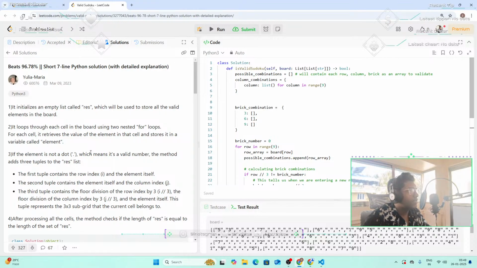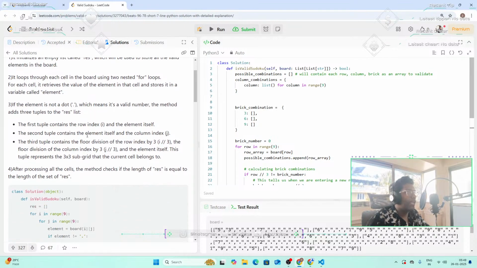It initializes an empty list called res, which will be used to store all the valid elements in the board. Right? It loops through each cell in the board using two nested for loops. For each cell, it retrieves the value of the element in that cell and stores it in a variable called element. If the element is not a dot, which means it's a valid number, the method adds three tuples to the res list. What's a three tuple?